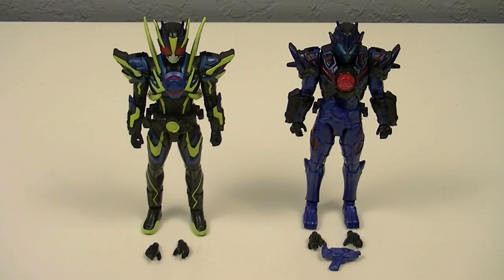This time I'll be reviewing the RKF Kamen Rider 01 Shining Assault Hopper and Kamen Rider Vulcan Assault Wolf from Kamen Rider 01. These are the first Rider Kicks figures of power-up forms for 01 and Vulcan, each of whom includes a set of alternate hands, as well as Vulcan also including a second shot riser. So, let's get started!